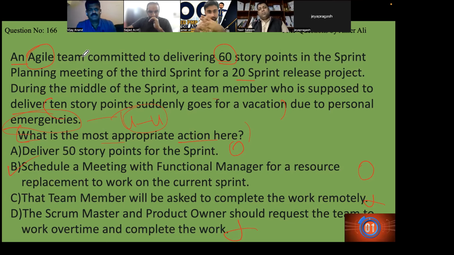If we are going to ask for a resource from the functional manager, that is particularly operational, only an operation company. What is balanced matrix? No. This same question happened during our class 9th. Same question came. I answered this. You told me functional means only operation, no project. That's why I was confused. I know B is the correct answer. I accept it. If I said that, I am sorry. I was wrong.